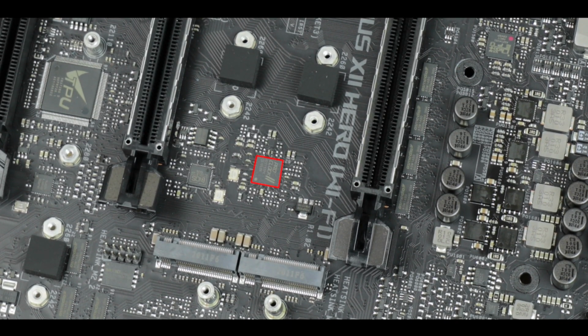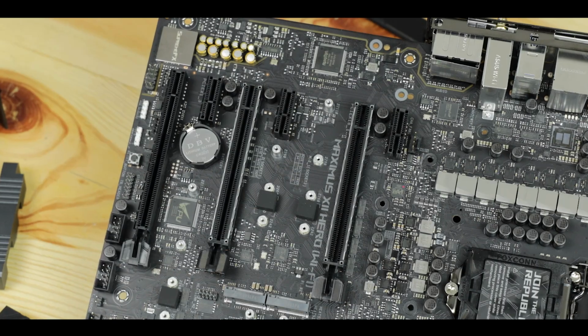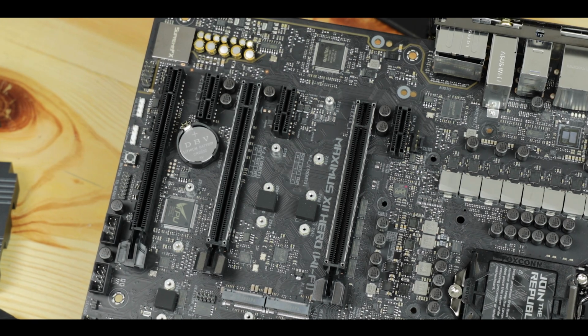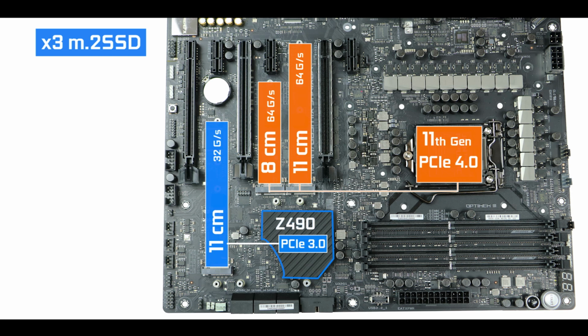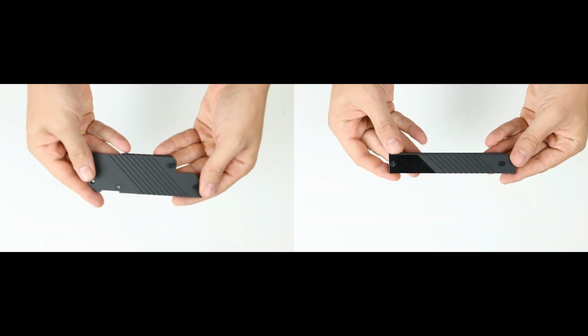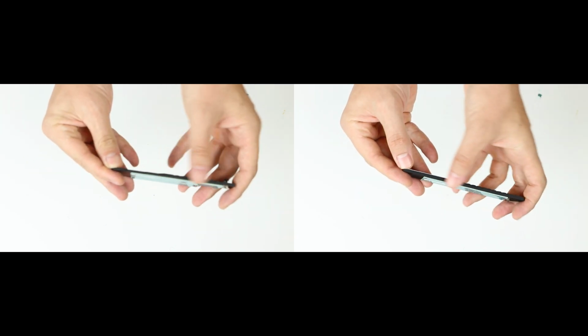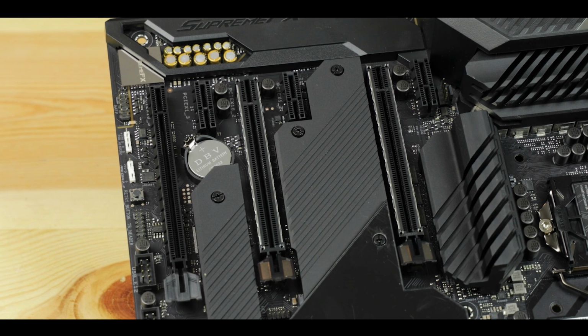That's a Gen 4 clock generator, which will be able to safely convert PCIe signals and feed our M.2 solid state drive with PCIe 4.0 level bandwidth yumminess. In both cases, our stick will go hot really fast, and that's precisely why we got this large, thick, big thermo-padded heat shield, which will do the job at keeping them cool at all times.